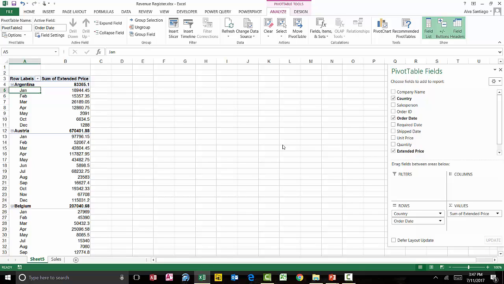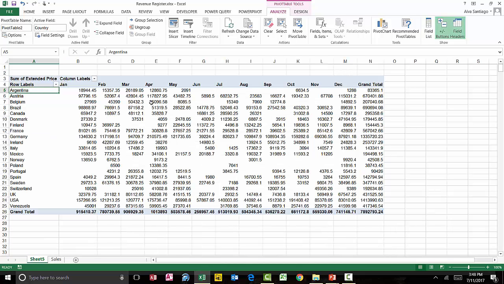Now we have our dates grouped by month. However, this report is not friendly at all for us to have to go all the way down to look at USA. So we need to organize our data better. To do that, we go over to the field builder here on the right, and we're going to hover over the order date under the rows block, and we're going to drag it out into columns. And as you can see, everything's organized very nicely here by months. Now we can see how much we've earned per country per month.